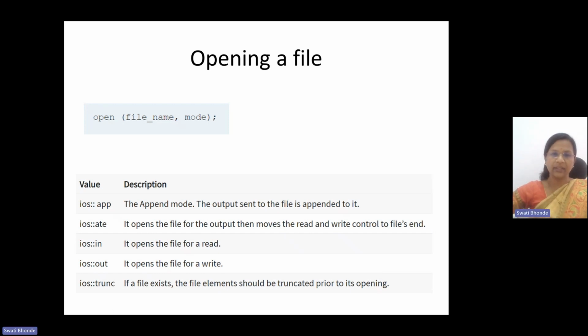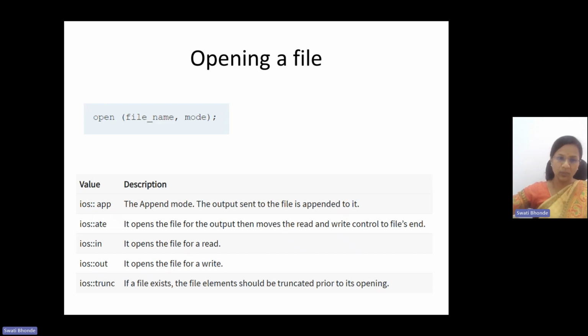Then the next operation on a file is opening a file, which is a very basic operation on a file, because if we want to perform any operation on a file, the first thing is that the file should be opened. So this is the syntax of the open function in C++, where we need to pass a file name followed by mode. Of course, if I want to open the file, I must know which file is to be opened. That's why the name of the file is mandatory. And remember that when we are passing a file name, it must be passed in double quotes with proper extension if it is given. And the second parameter is mode. Mode specifies the reason, the purpose for which we are opening a file.